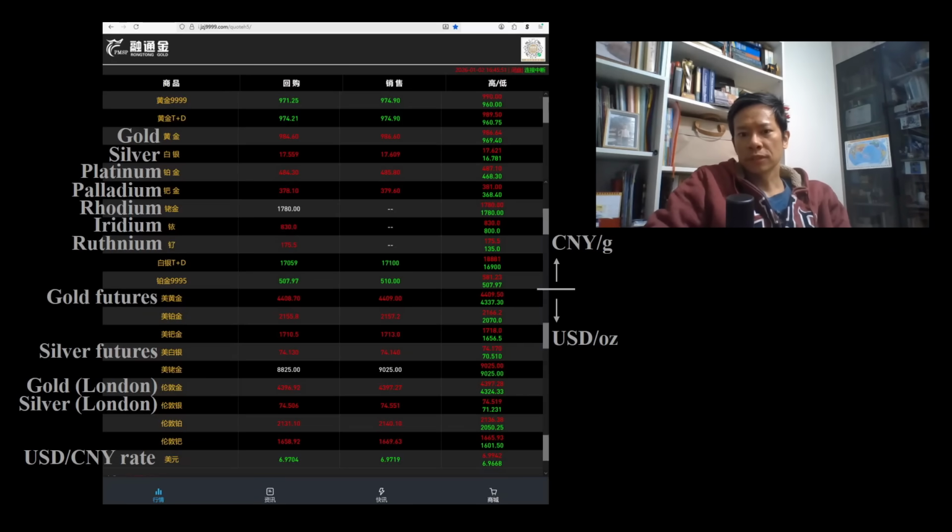So when you first access this, you're going to notice that if there's an upward trend, the numbers are in red. And if you see a downward trend, then the colors will be green. The reason for this is because in Chinese culture, red is associated with prosperity and fortune. So just remember, when using this indicator, red is green, green is red.